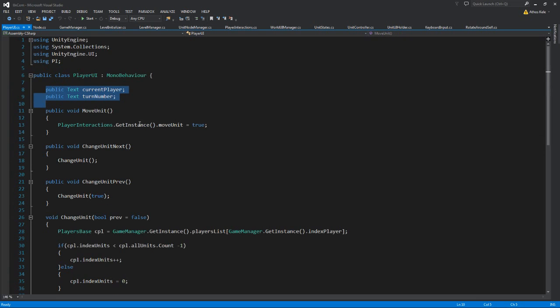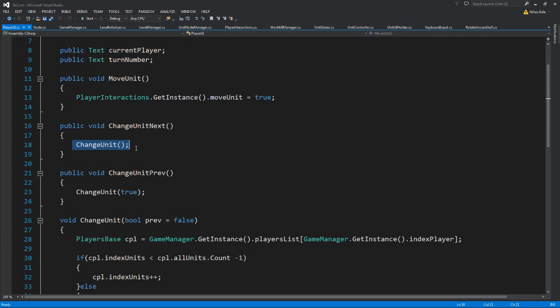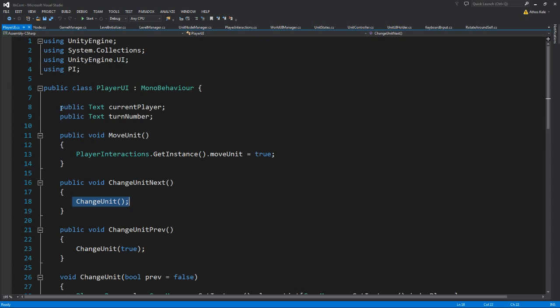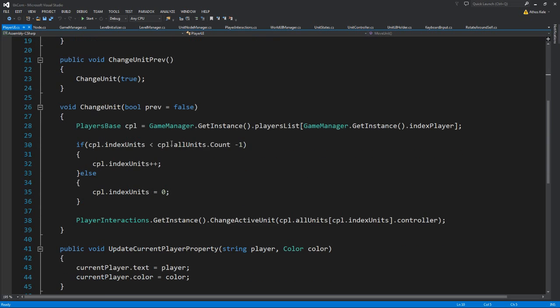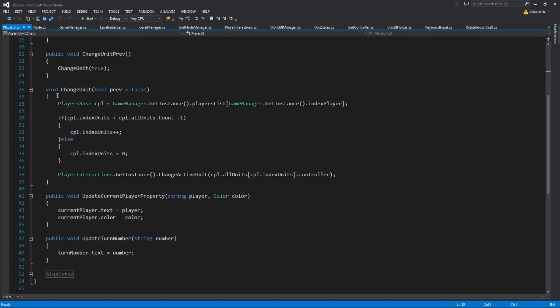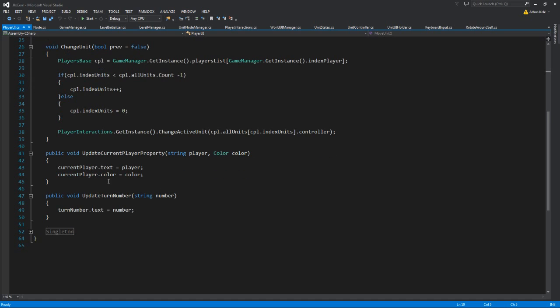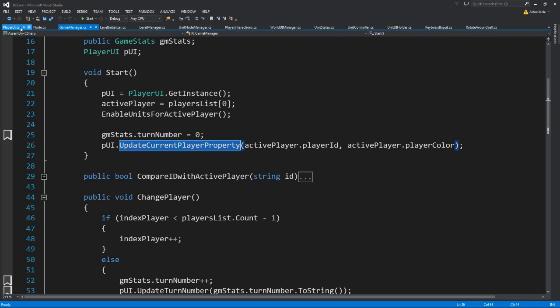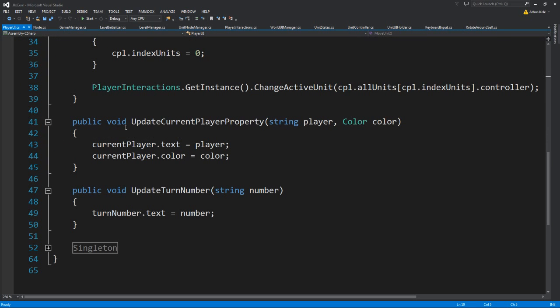And I have the references for those UI components, and I have a few functions that we're going to use, and the function we're calling from the game manager is this one.